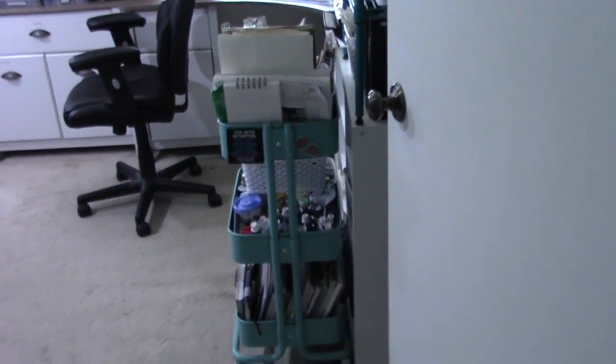Now, for me, I'm going to actually take this literally. I haven't done one of these in a while, and I think now's the time. You, of course, could take this a number of different ways, and the teachers are doing that, but I'm going to actually share my art space with you as it is. Now, it is in a small 10 by 10 bedroom. It's not very big. I did just get the door fixed, so it opens nicely.